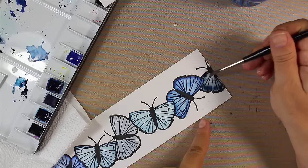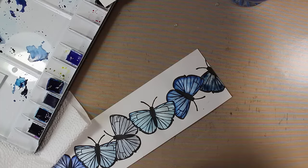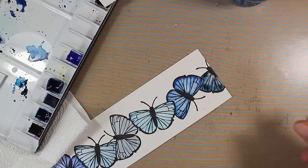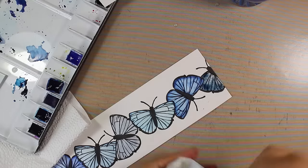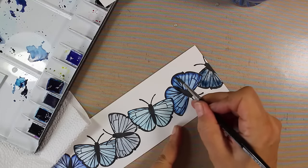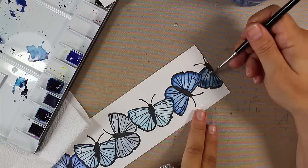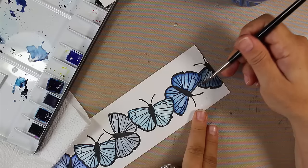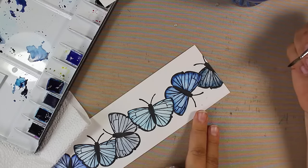You can do the same thing by coming in with just a clean wet brush. You want to be careful about the amount of water that you add, because you don't want to overwater that area. But you can see that I was trying to push the color away, which is what I did with a lot of the butterflies, especially this one right here. I was pushing that color to the edges and trying to almost lift a little out, keeping that balance of light with bright and dark.